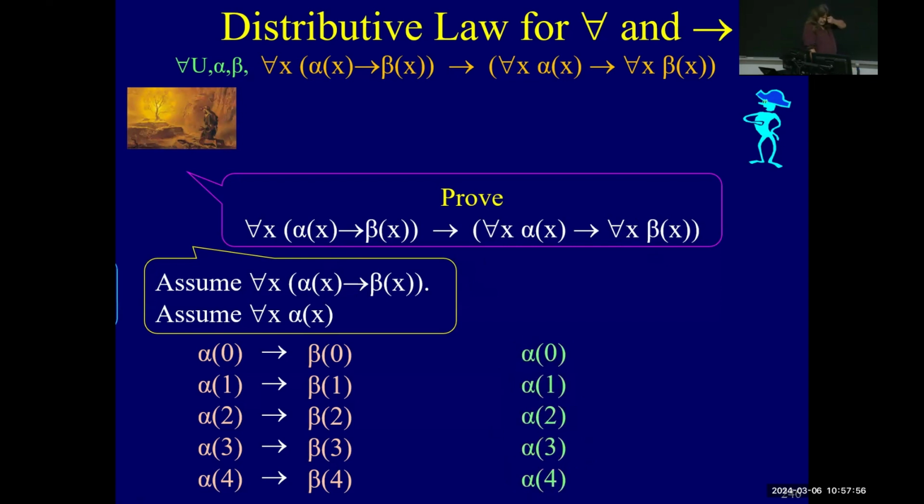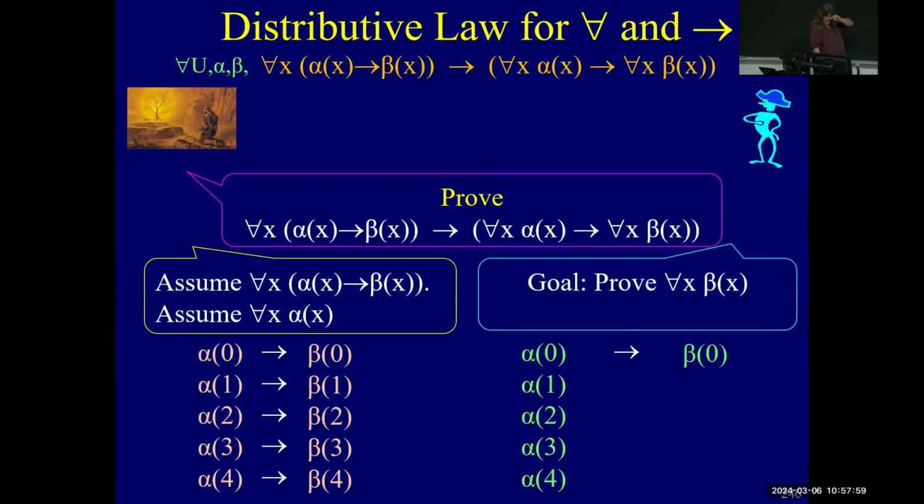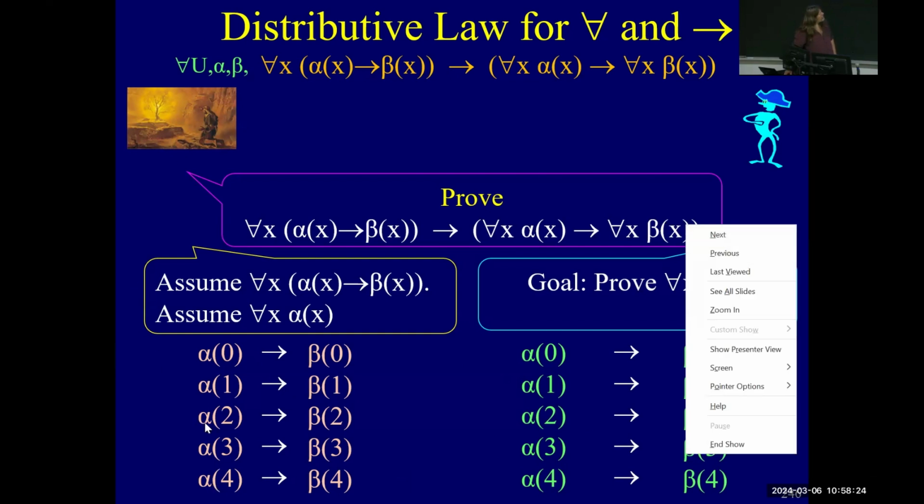Exactly. How do I prove it? Well, here I'm not doing it. I'm just saying individually we get them all. But really, I guess this slide was made earlier in my life. So here we're saying the adversary is going to say, hey, prove beta 2. How do we get beta 2? Well, we know that if alpha is true, we get beta 2. And we know that alpha 2 is true. So we get beta 2. Everybody good?